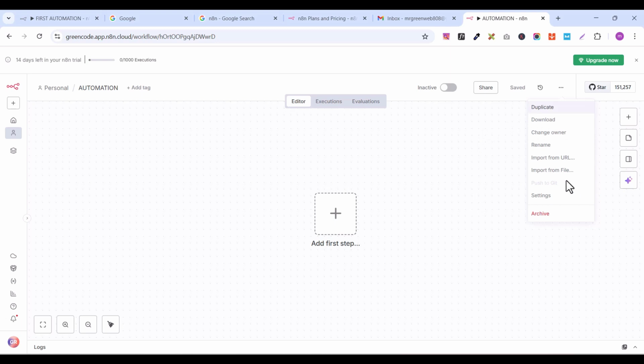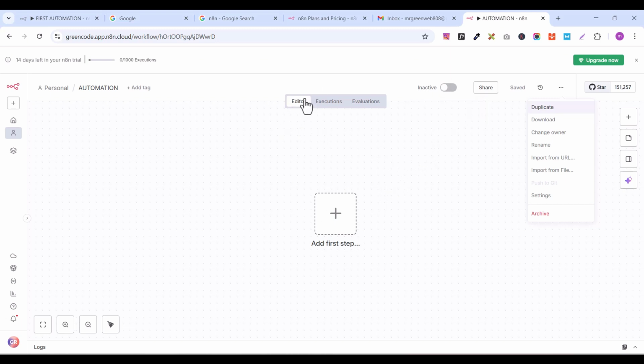So after you build your automation and you want to download it, you can also download it from here. Any node that you add on this workflow, you are going to save it here, and here you can make it active. When you want to share, after finishing building it, you just have to make it active, then you can share the link. And sometimes while we are working on this, you make it active. So that's all for here.